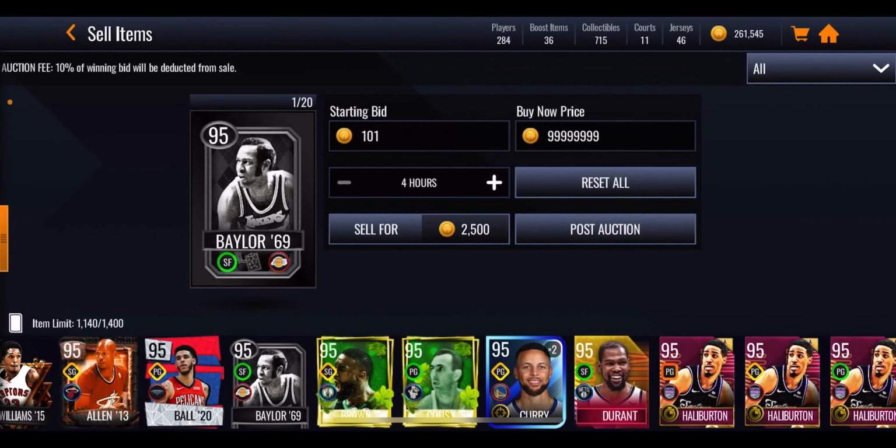Now, I did also try this on my second account. It was working about the same way. I also tried on that one, having it at 8 hours instead of 4 hours. It was still roughly the same amount of stuff. No real difference made, but I'd say probably using it at 4 hours is probably better because you can relist it again and again.